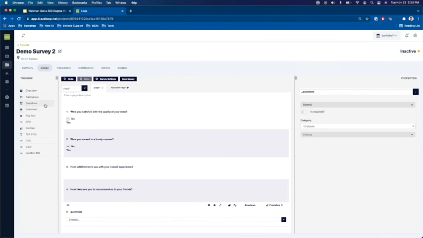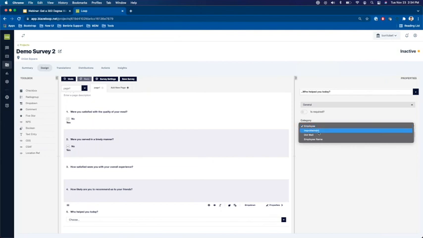We can have it displayed as either a drop-down menu, a radio button group, or checkboxes. The checkboxes allow for multi-select, whereas both the drop-down and the radio group allow only for single select. For the multi-select question, ask who helped you today, and then we will select the employee name category.